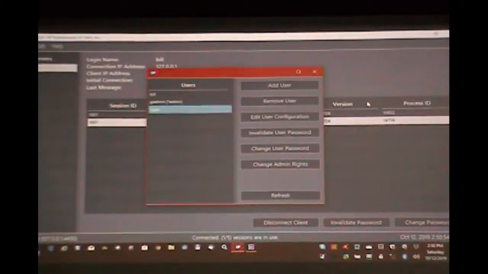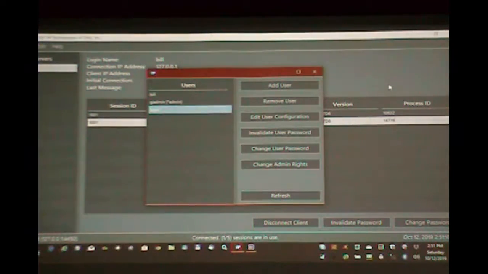So, Logan, can you go back to the password maintenance? Sure. So invalidate user password is not locking the user. It will still let them in. It's really a force change on next login. Correct. So lock might, I can see where both would be useful. Yes. Force change on next login.